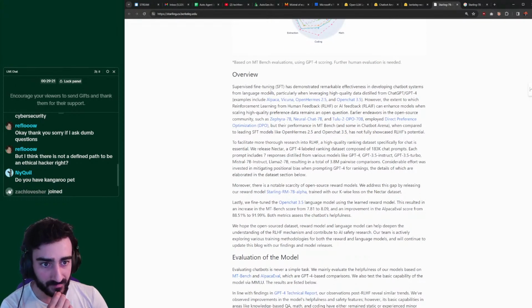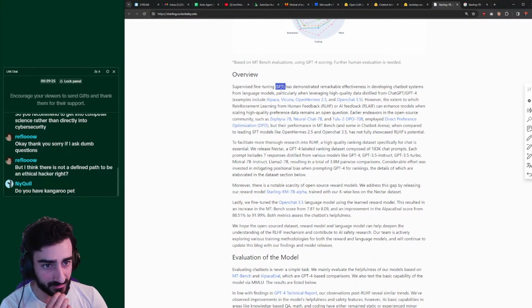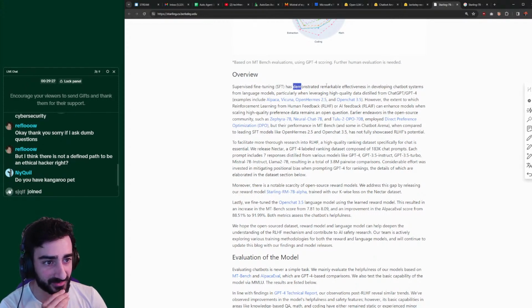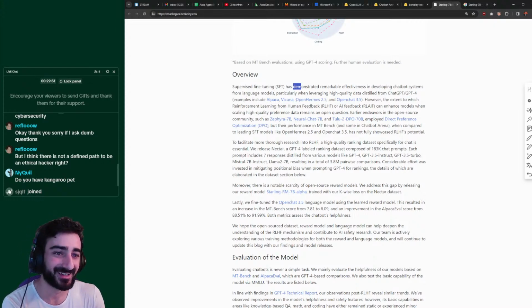Okay. So supervised fine-tuning is the way to go, it seems. Remarkable effectiveness in developing chatbot systems, particularly when leveraging high-quality data distilled from GPT-4.